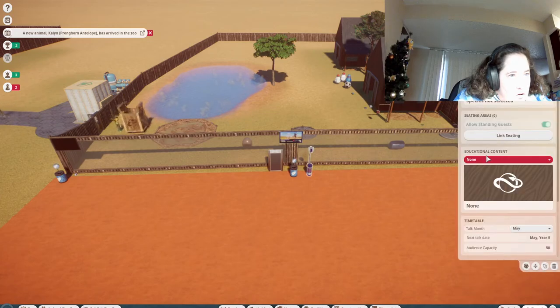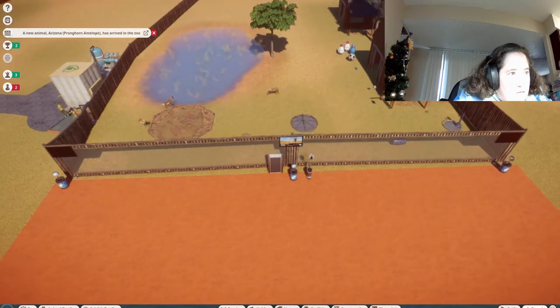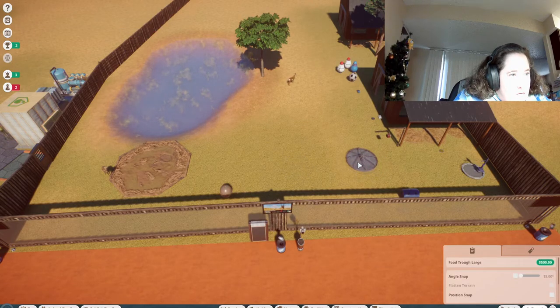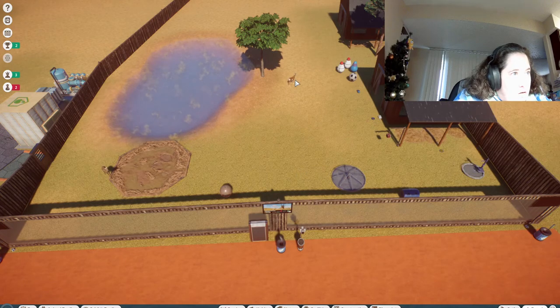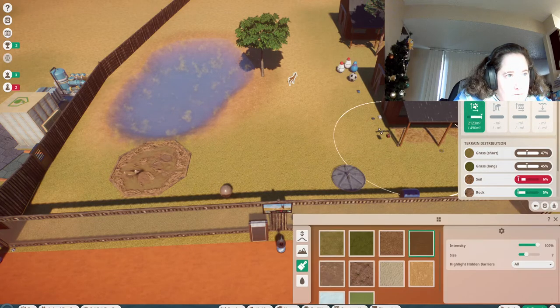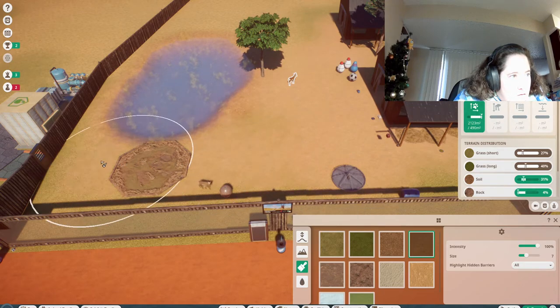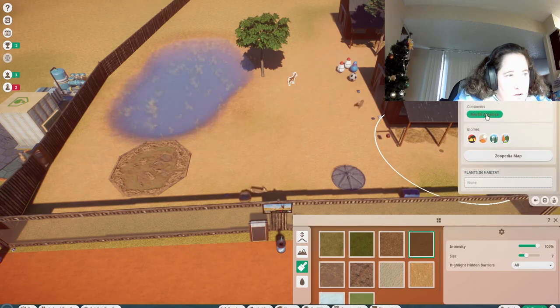Focus the pronghorn antelope since that's the angel food. I might move that. Okay, let's see how they're looking. Plenty of space. I need more soil. Easy to fix. Trees.